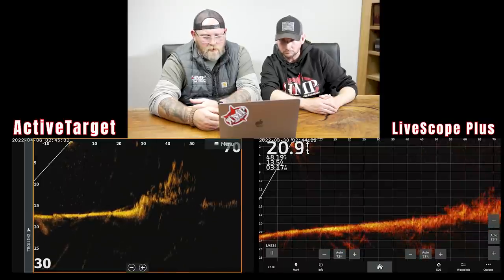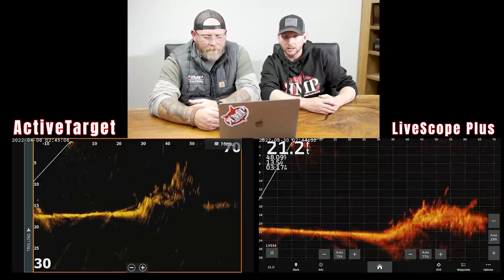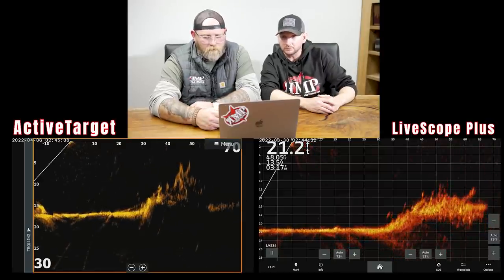Solid. Really solid. The anchors, blocks. Anchors look great on both. Again, I feel that the LVS34 is a little bit hotter. Like gains turned up, so on the Lowrance side we'd be saying the contrast is turned up, the brightness. It looks brighter. I would say you can see a little more features out of it.